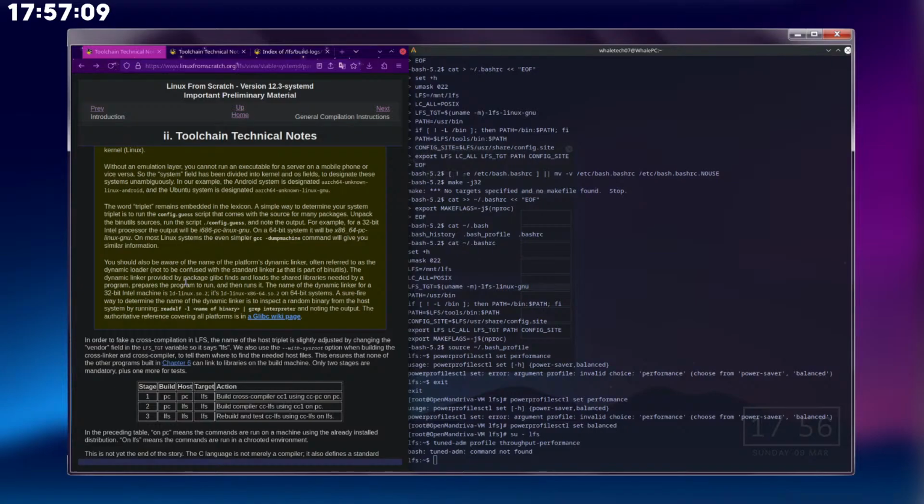Alright, this is turning into alphabet soup. On PC means that the commands are being run on the host, LFS means that it's using the cross compiler, PC on PC. Build.